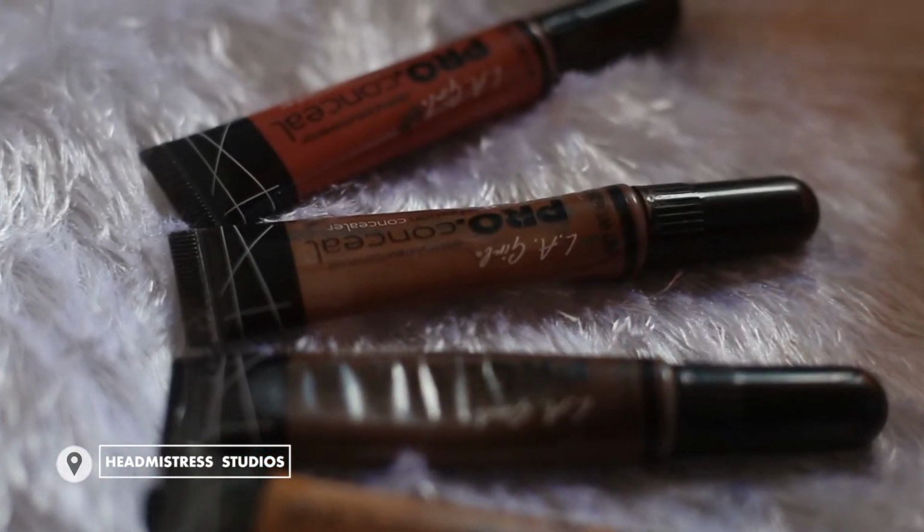So basically, as a beginner, you need just 4 concealer shades in your makeup bag. You need the orange corrector, which you're going to use to cancel your dark spots and your hyperpigmentation. And you're going to need a concealer that is actually a skin tone to clean up the upper parts of your eyebrows. And then you're going to need a concealer to highlight your face, which is a shade or two, not 10 shades, not 20 shades, just a shade or two lighter than your actual skin tone. And you're going to need a darker concealer to contour.